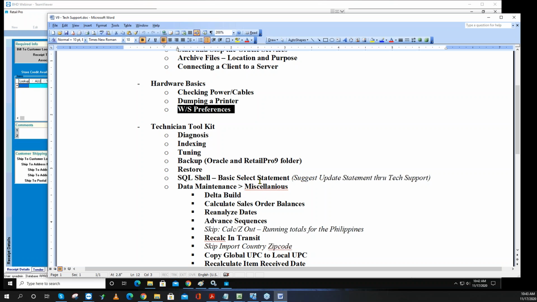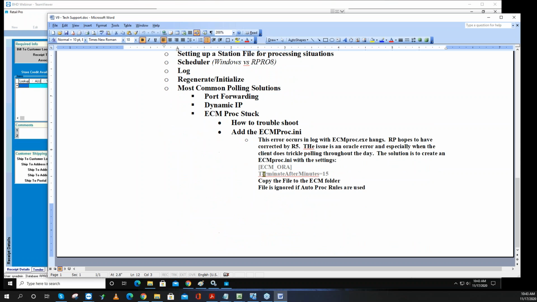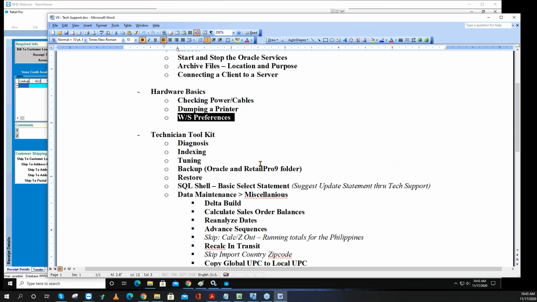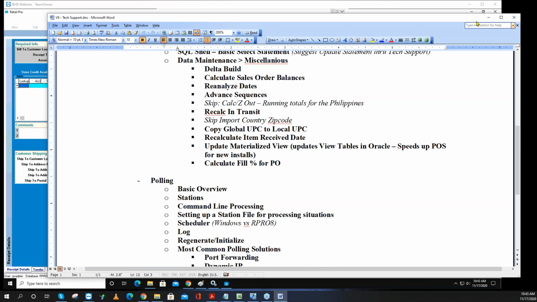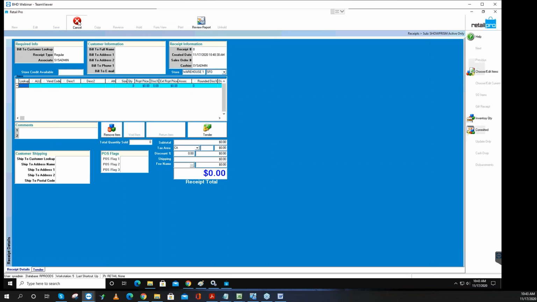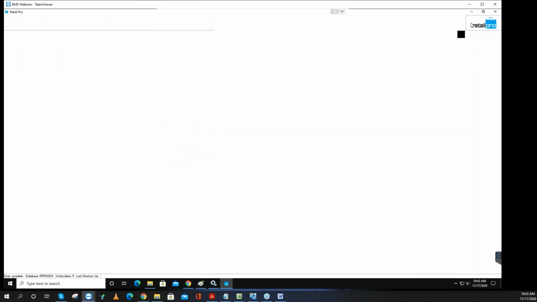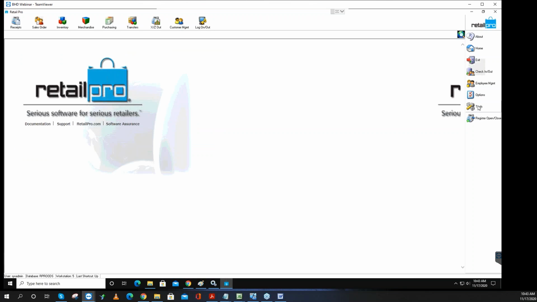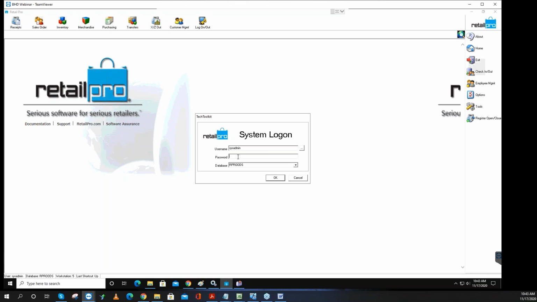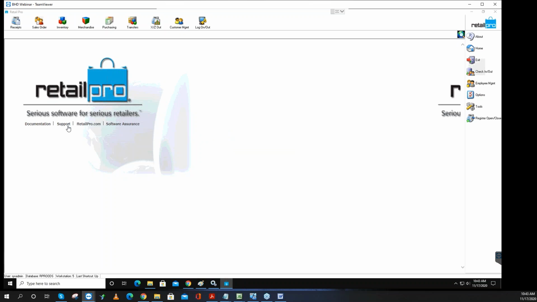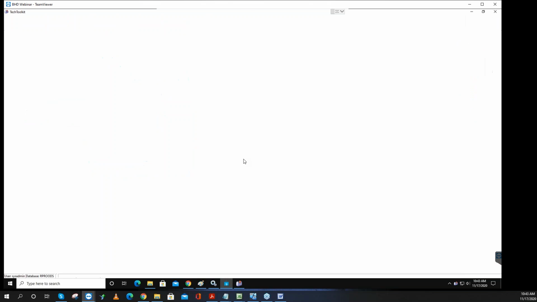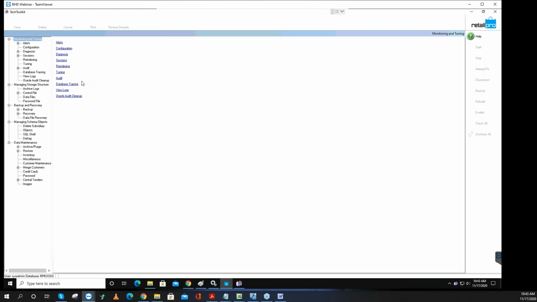Okay, so now I guess we're going to play with Technician's Toolkit for a bit, and then we're going to look at polling. Great, we've got max cash amount turned on. So tools, Technician's Toolkit. We're going to buzz through here real quick and look at some settings in here that can be helpful. This is pretty boring stuff. Hopefully you guys do not fall asleep, but I get it if you do.